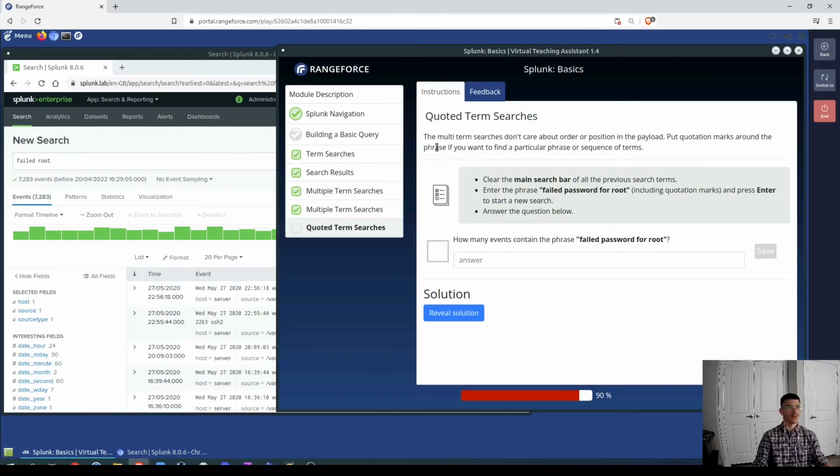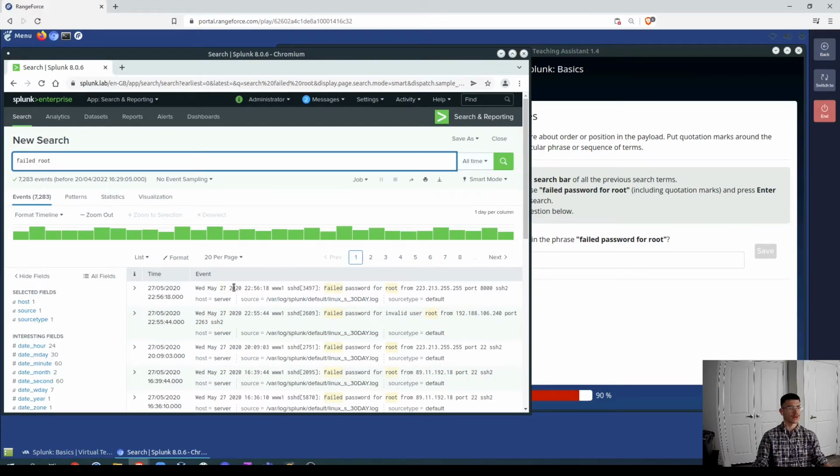Alright, so the multiple term search doesn't care about order or position in the payload. Put quotation marks around the phrase if you want to find a particular phrase. So if you look for a particular phrase inside this event, you can use the quotation marks, and you'll be able to type this entire phrase inside.